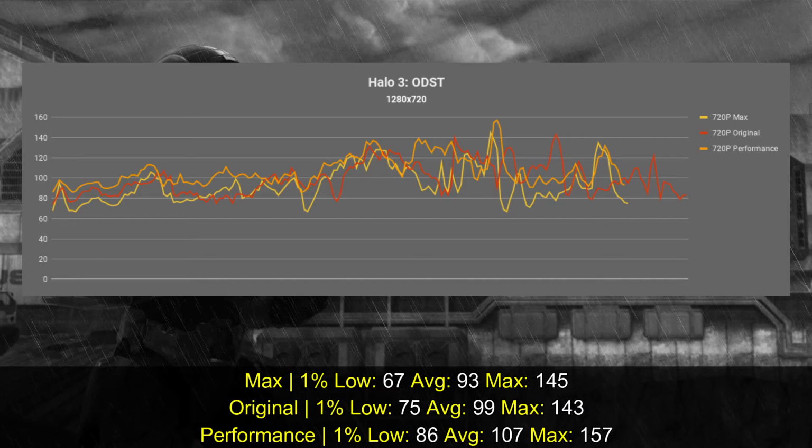So at 1080p, whatever settings you go with, whether maximum settings, which is the enhanced preset, or the original or performance, your experience will always be above 60 frames per second. So if you just have a 720p screen, you can play the game maxed out above 60 frames per second.